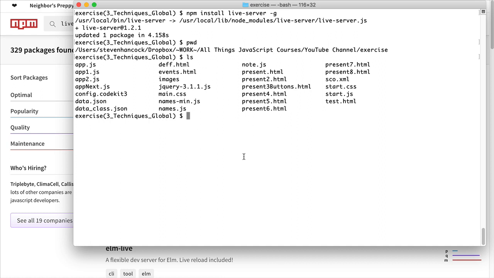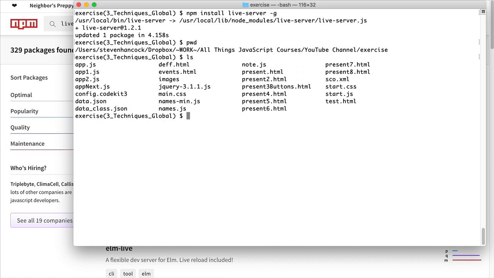And here's all these other files in here. So I'm in the correct place. If you weren't in the correct place, you would need to enter cd and then the path to where you want to go. Now, one little trick that I usually do on a Mac is I enter cd and then I drag the file folder to my terminal application. It puts the entire path in for me, so I don't have to type it all out. That's just a quicker way if it's a long path.